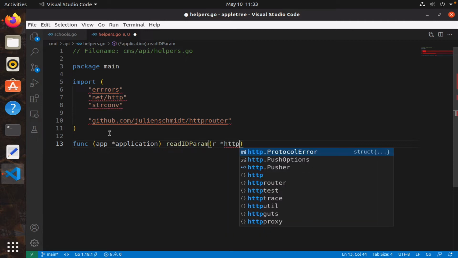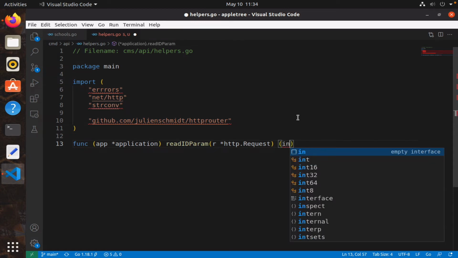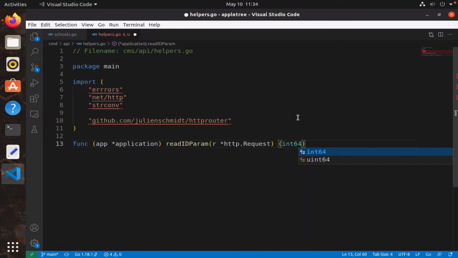So the request object will be passed in. Once we have the request object, we can get the context, and then we can process that context. Now, once that's done, we want to return two things. We want to return the actual ID, which is of course int64, and we also want to return an error message.